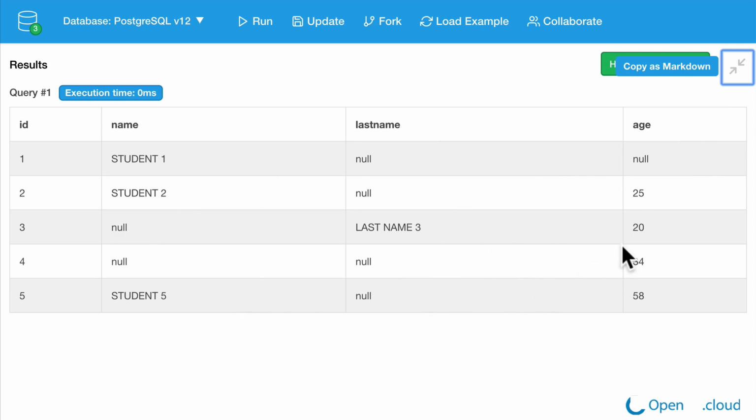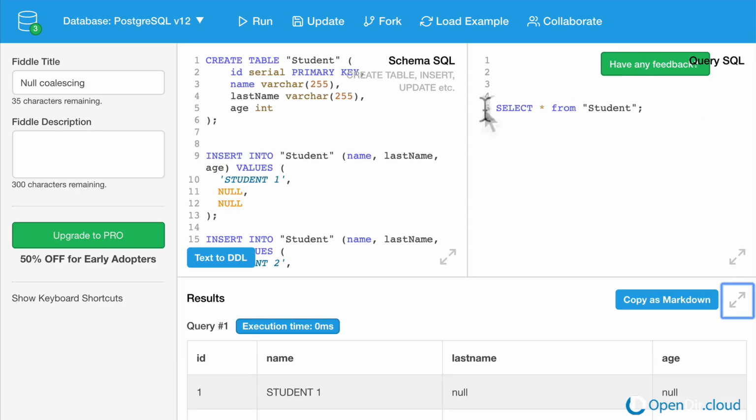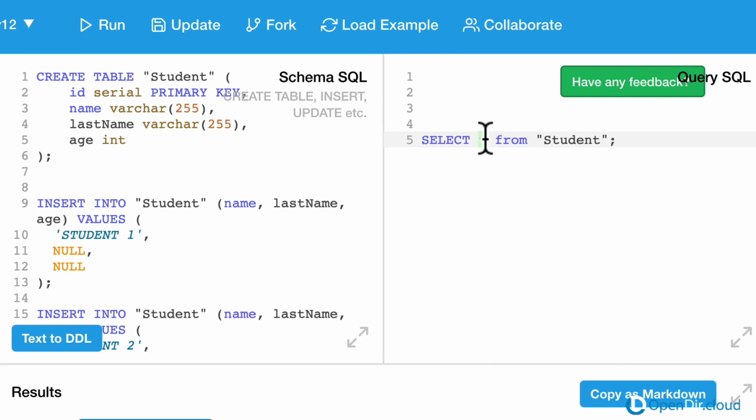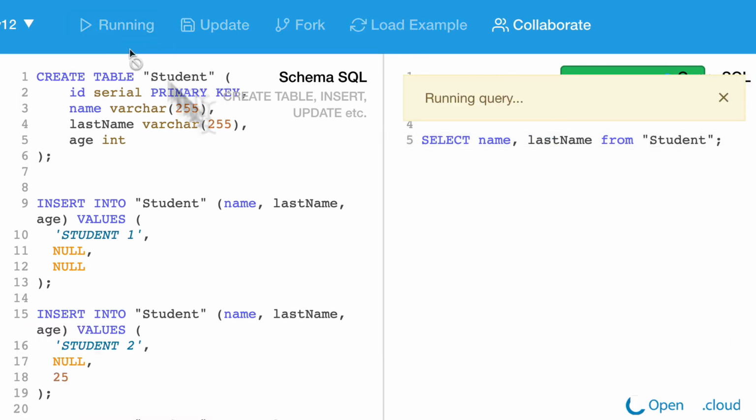Okay, so how would COALESCE work here? Well, let's say you wanted to select all of the students by name. Well, let's say we did name and we did last name for good measure. So let's run that.